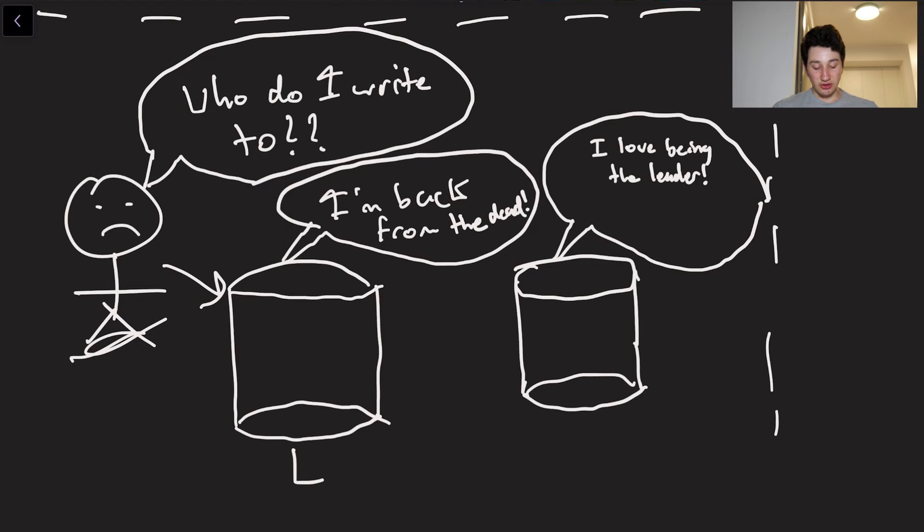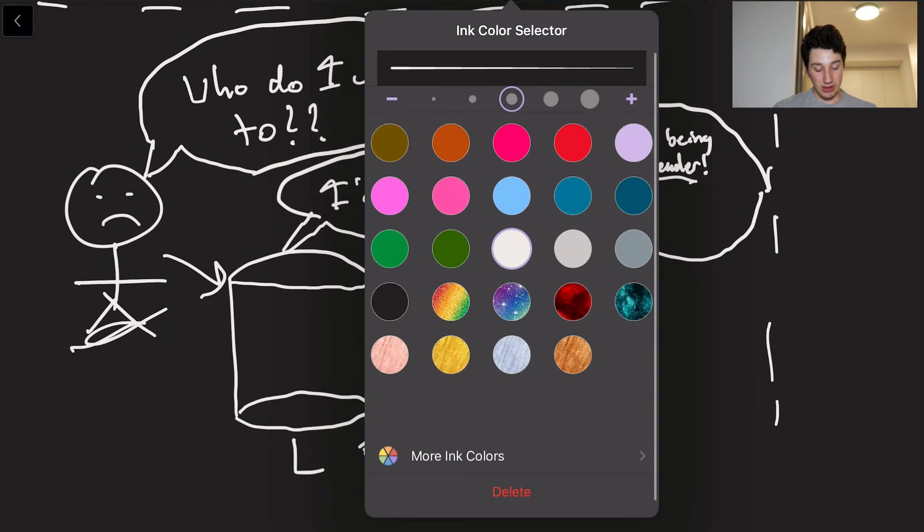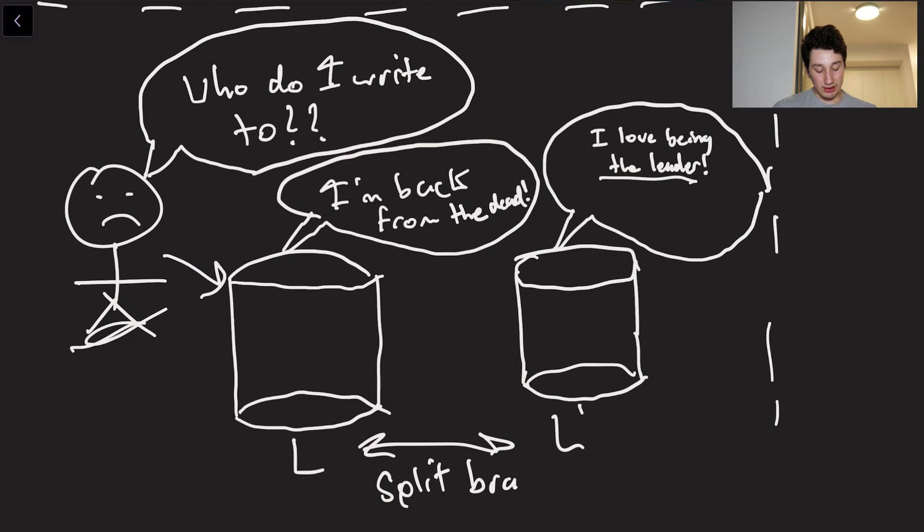So now our third scenario is this. Let's imagine we have this original leader over here. It goes down. We elect a follower as our new leader prime. Now it loves being the leader for sure. And then all of a sudden, as if coming back from the dead, our original leader is back. And now we have two leaders. What is this known as? It is called split brain. So let me go ahead and write that down. And so split brain is when our system is only supposed to have one leader, but due to issues with certain nodes coming back on, certain nodes going down, we end up having two leaders. And so now if we have a second guy, not only does this guy here not know who to write to, but our second guy might write to this right leader. And then the first guy might write to the left leader. And then they're both sending writes to all of the followers. And the followers are like, what the hell? Where are these writes coming from? Split brain clearly, if it were to happen, is a major data integrity issue. And you can be certain that one of those two leaders is going to have to get shut down or else chaos can ensue.